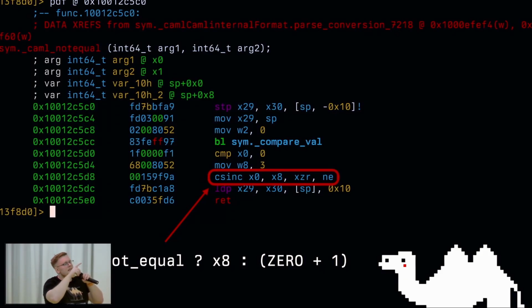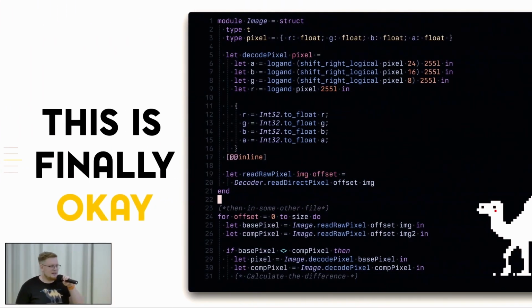In case values are not equal, what we're doing is taking either x or 0 plus 1. In ARM assembly, it's one single instruction. I found this an interesting optimization because I thought that ARM should be a reduced instruction set. But in fact, such a useful operation, like condition not equal, x or x plus something, can be done in one single instruction in assembly. This is super cool, even though this is not OCaml compiler produced. But to be honest, this is C code.